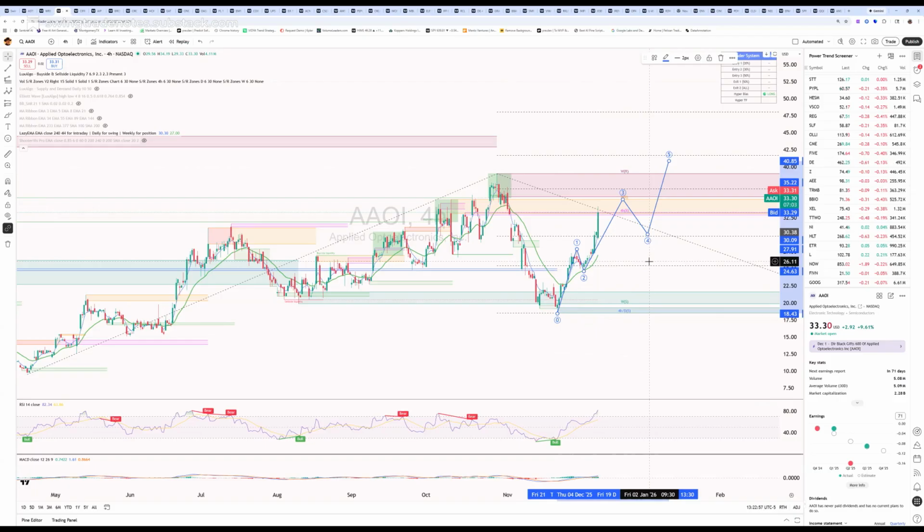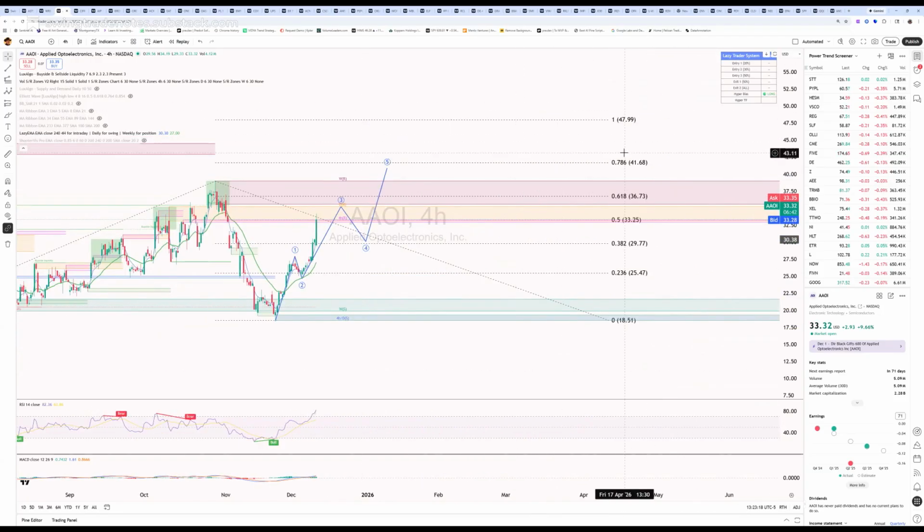So in AAOI's case, I'm like, okay, it depends on what my book looks like. I mean, am I really well into the money with my positions? This is the kind of position that you want to try and hold, because if it breaks above this 38.90, it's got a shot at 47, just up there where those lines are that I have, because those are my fibs up there. So if we break above that, it'll probably take out the 78.6. Realize the 61.8 is right here at 36.73.